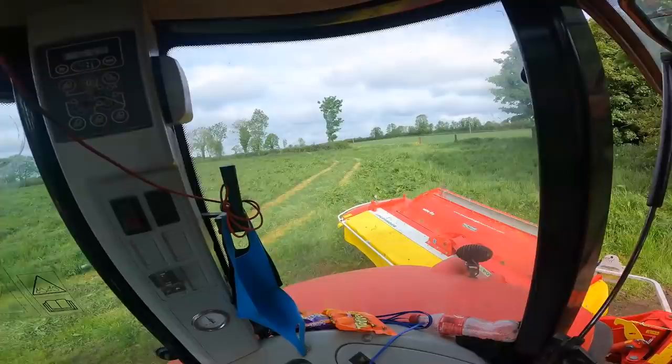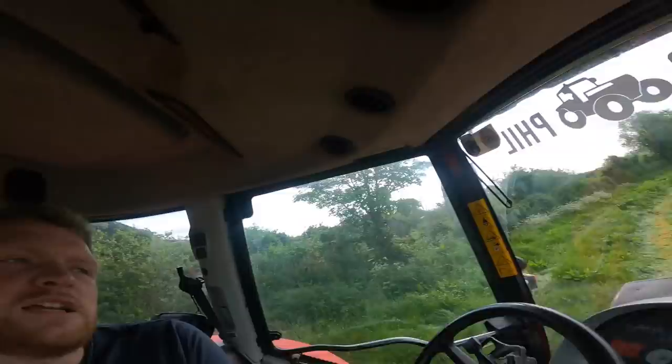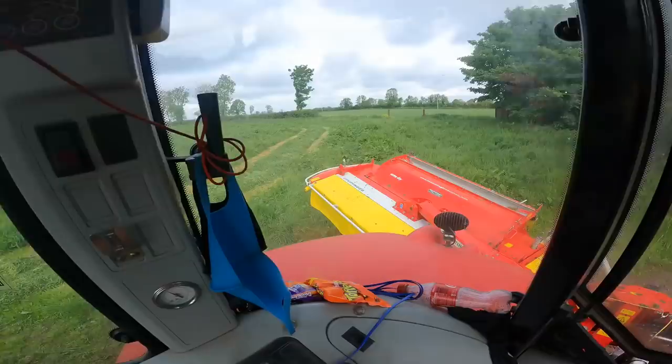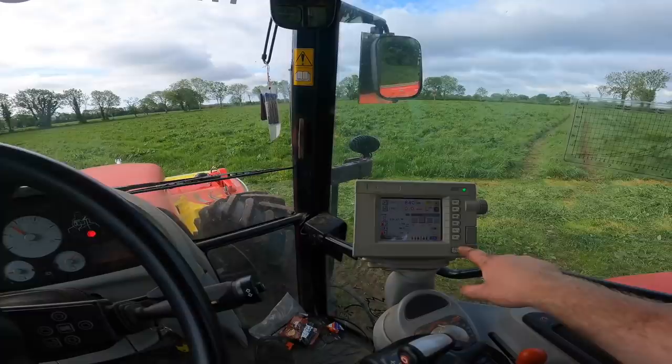So we are going to get these two bad boys up and running, and we're going to get these meadows knocked. I have, in this field, 5-6 acres, another one about 4 acres, and after that another field that the calves are on, but they have three moves on it, and there's a meadow of grass ahead of them, so I might see, can I convince them to mow that. But anyways, let's get fired up, PTO on.